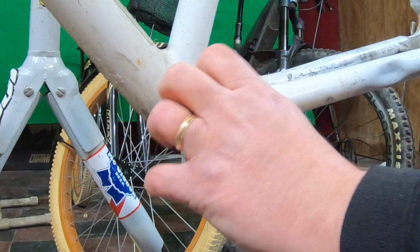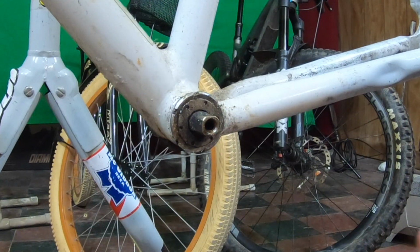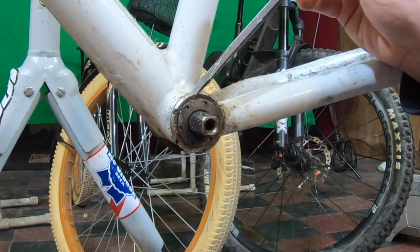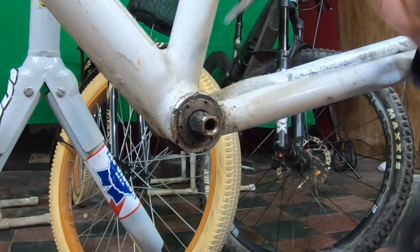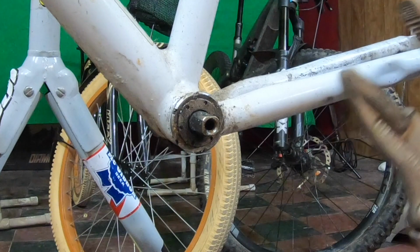It looks like there should be some sort of spline tool for this bottom bracket. I don't have that tool, and I'm not going to buy it just for this. I don't think any of my other bikes have this bottom bracket, so I'm not going to buy it just to use one time. One of the options, since it's just got these little grooves, is you can just hit it with a hammer and a screwdriver and slowly work it around. I'm going to do it the old-fashioned way, and I'm just going to use a pair of vice grips. I don't recommend this.